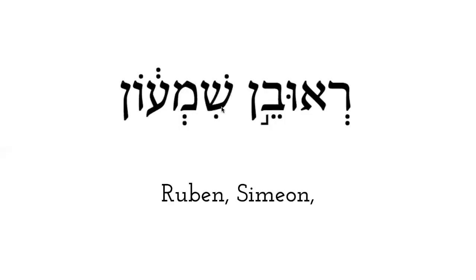This is a shin with a chirik. So this is shi, and this is a mem. We're going to say this together. This shva is going to be silent, okay? This is shim, and this is an ayin, and it's going to be silent, and we're just going to sound this vav with the cholem, which says o, and this nun sofit, so it's on. And since this is a silent letter, we're going to do that separation thing again. So we're not going to say Shimon, we're going to say Shim'on, okay? And then the accent, this is the accent, it's a katon, and this is Shim'on. So this is Shim'on, and the accent is on the last syllable.